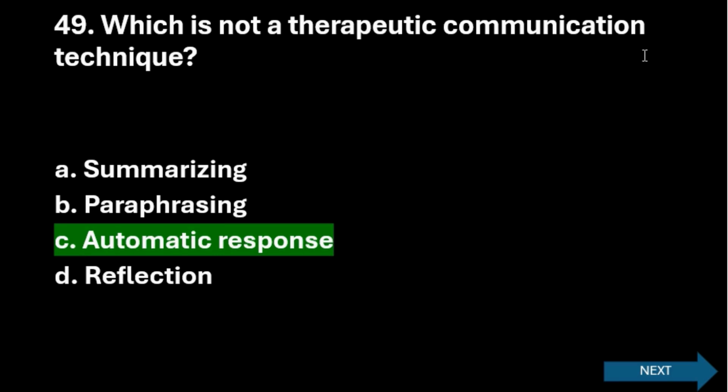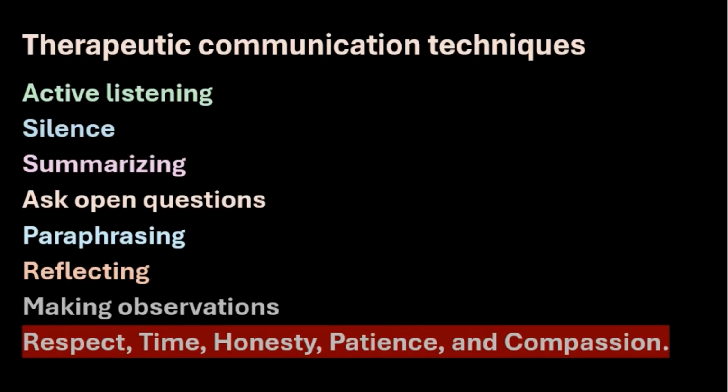You can see what all are the therapeutic communication techniques. Active listening, silence, summarizing, asking open questions, paraphrasing, reflecting, making observations, etc. are the therapeutic communication techniques. Respect, time, honesty, patience and compassion are also elements of this. So here the automatic response is not included. So that is the negative word question. Be careful about that.